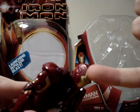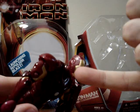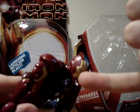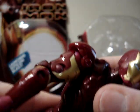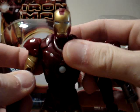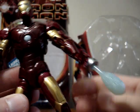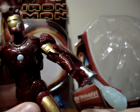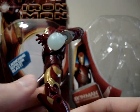some gold just along the ridges on his mask, and just on his cheeks. It's a bit hard to see on the video, but just up along there on the ridges, and then just around his mouth, there's a little bit there, and some on his bicep as well. Basically, wherever there was gold, I just added a little bit of color there too. In some places, I had to touch up a little bit of bad paint work, whether it had chipped off out of the mold, or there's a loose piece that was painted over, and the loose piece then fell off and a bit of red was exposed. I just touched it up a little.